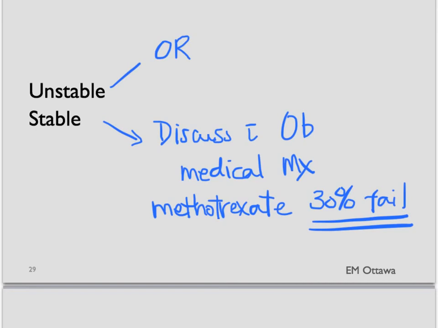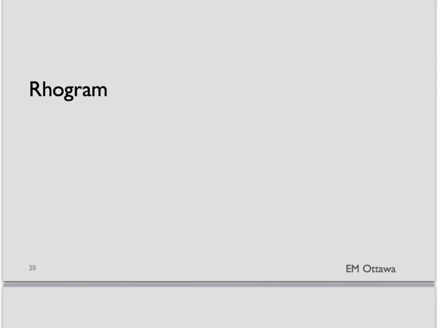Therefore, if a patient has a diagnosed small ectopic pregnancy, even if they're on methotrexate, there is a chance that the medicine has failed and the pregnancy keeps growing, and then they can show up with a ruptured ectopic with unstable vital signs. These patients often get very close follow-up and know what signs and symptoms to return for. Depending on the center you work in, a dose of RhoGAM is also given to patients who are Rh negative on the type and screen.